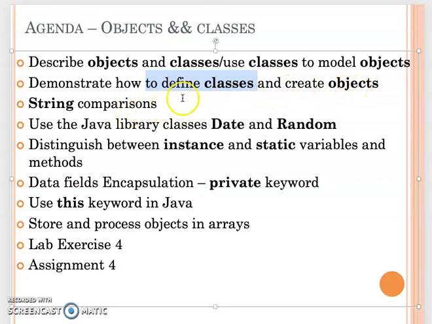This week, we will talk about simple examples and create different classes. Then we'll show you how to create the objects. When you define a class, you need to understand what the instance variable and the method are. Then we will compare the difference between the instance variable and the static variable. We will also talk about more keywords: before we talked about public, and this week we will also talk about the private keyword. Also, in a class, we use the this keyword a lot in Java and C++, so we will see what's different.